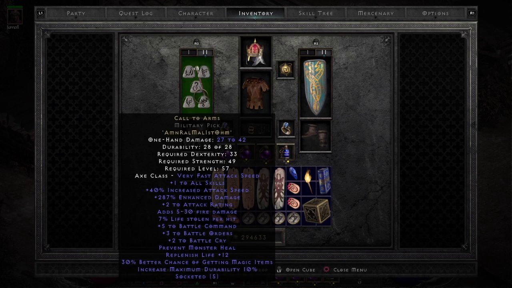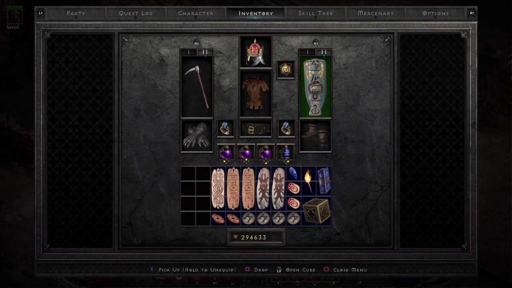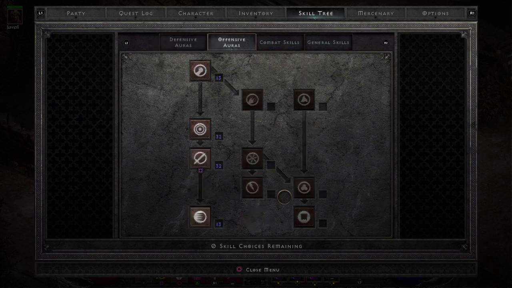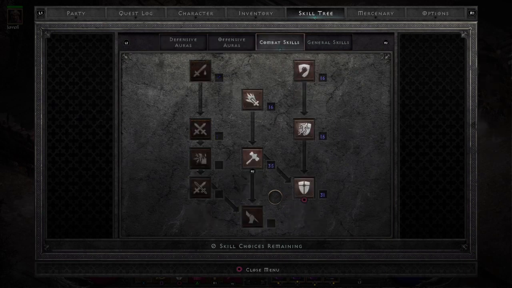And of course I got a semi-decent CTA and a Bo spirit real quick on the other hand. And let's go over the skills real quick. So I'll explain why I've done what I've done.